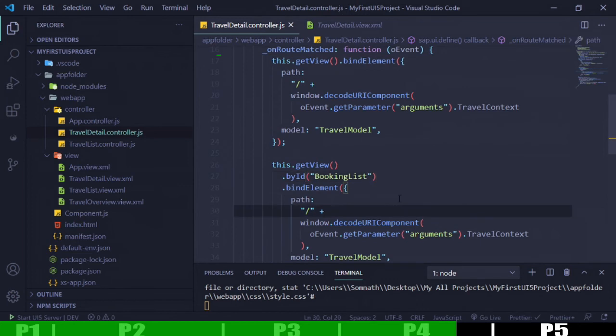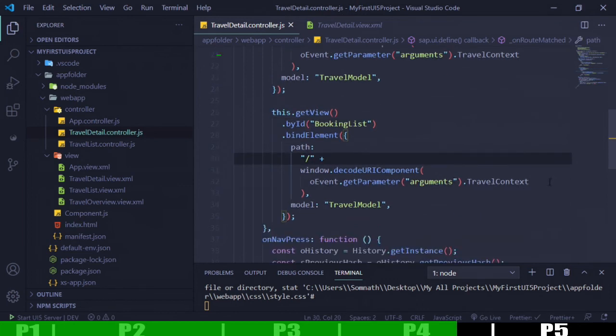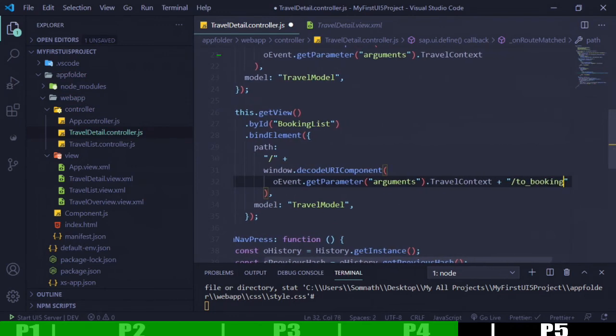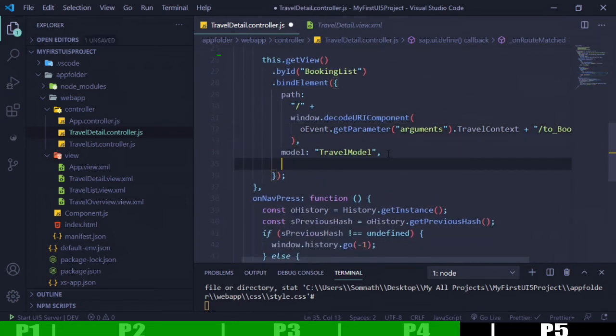Okay, and this time we need to add something like /to_booking. The name should be properly placed, otherwise it will not work. Also we need to add a factory function, because during development-time artifact creation we cannot put all the object list and attributes the way we did for our travel list.